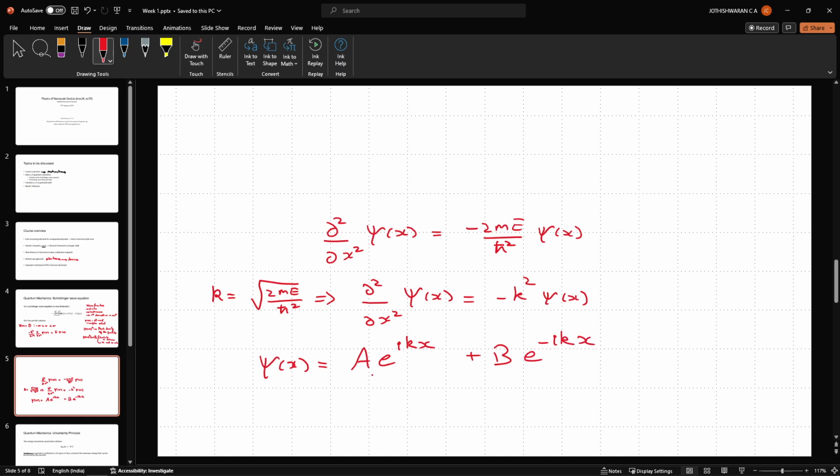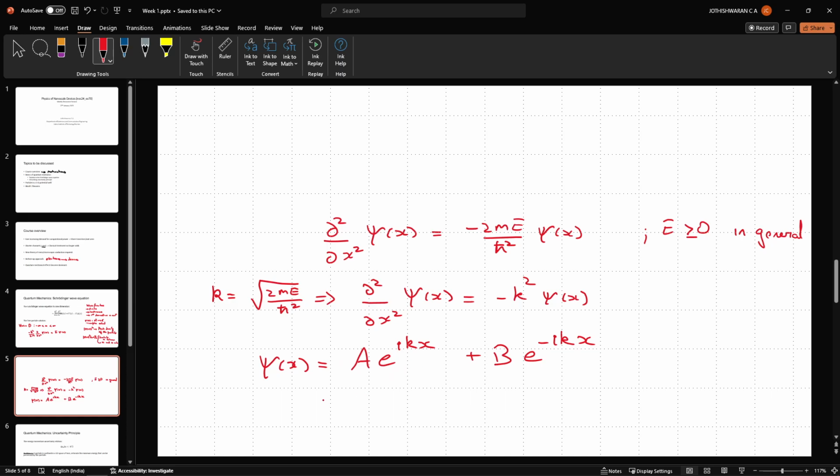So in this case, the solutions are given by these exponential functions where the exponent is an imaginary quantity. It is understood in general that energy E is greater than or equal to 0. Again, there are exceptions to this rule. We shall look at them later, but for now we will consider the cases where E is greater than 0. So these are our general solutions.